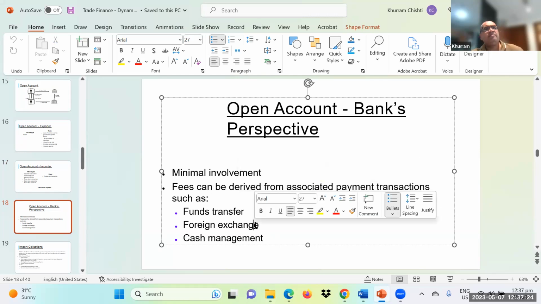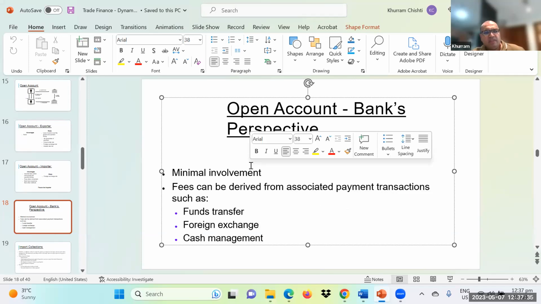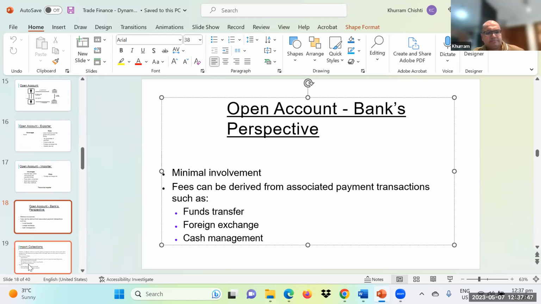Foreign exchange, as I said, in case the currencies are not pegged to each other, the bank would make money with the difference in the volatility. And cash management, as I said, in case banks have money for a few more days or even a few more hours, banks earn money, even if they can buy T-bills or invest in government securities for 2 days, 1 day, overnight repos. There are various ways a bank can earn money.